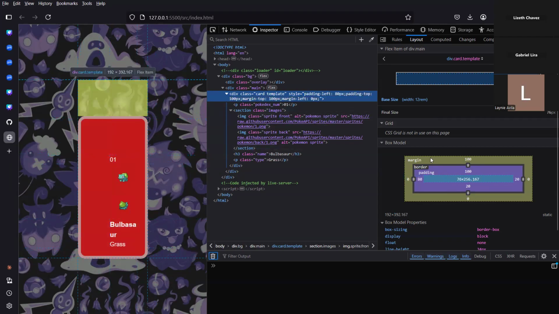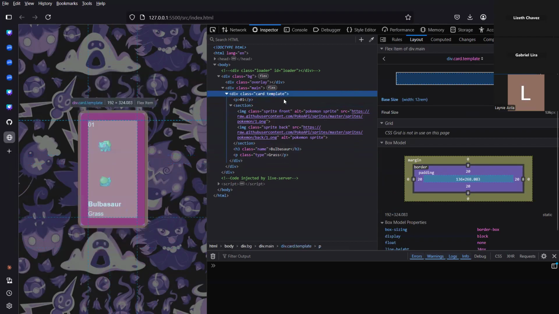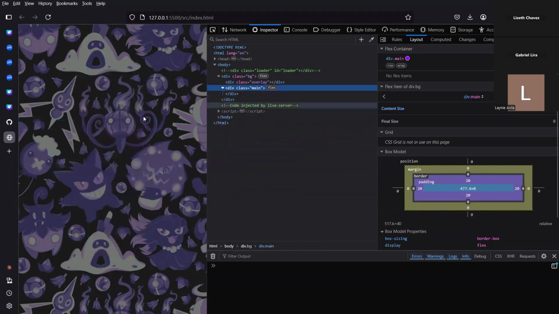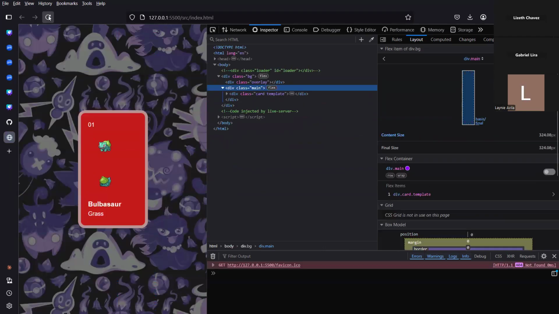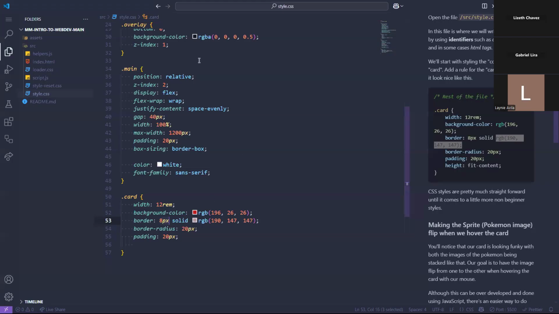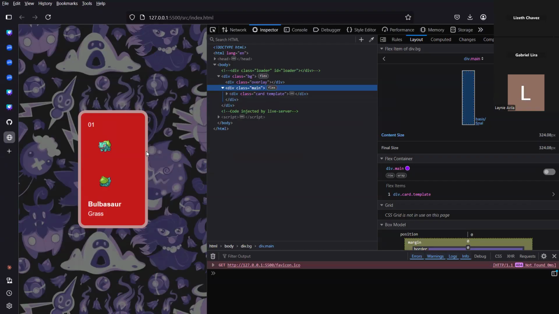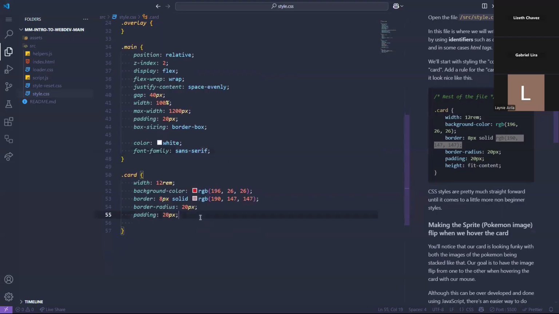And if you get too crazy, you mess things up, you start deleting things, like for example, I delete everything. You can always just refresh the page, because what you're changing doesn't save to the file, like I mentioned. What's being shown is your file. So if you ever get crazy in the inspector tool, you can always just refresh and things will load back in the way you had it here.